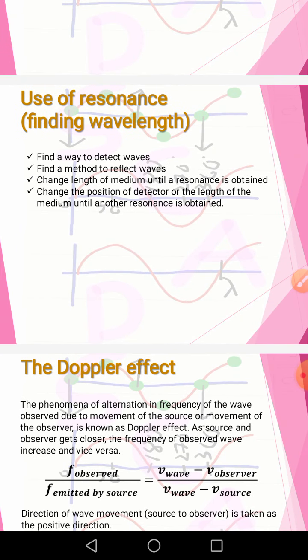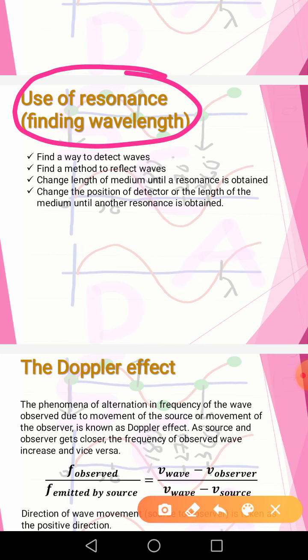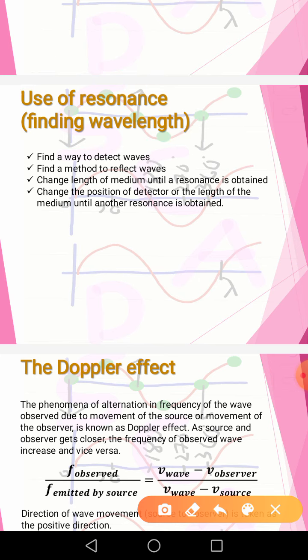Now let's know the use of resonance, how and where resonance is used. Resonance is basically used for finding the wavelength. To do that, we have to detect the positions of resonance, that means resonance has been obtained. Like in case of sound, when you hear the loudest sound, you can conclude that a stationary wave is formed and resonance is obtained. But what will be the case when you cannot hear the wave, like microwave or radio wave? In these cases, how will you detect the presence of resonance?